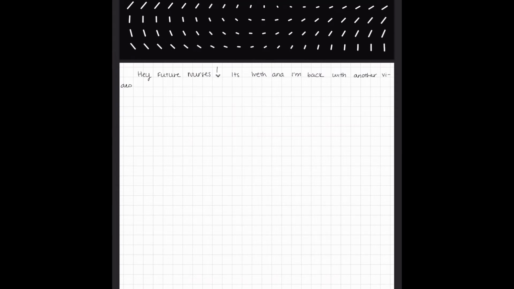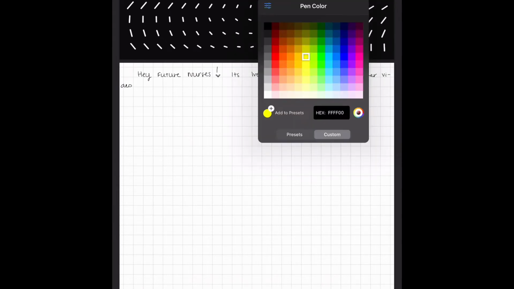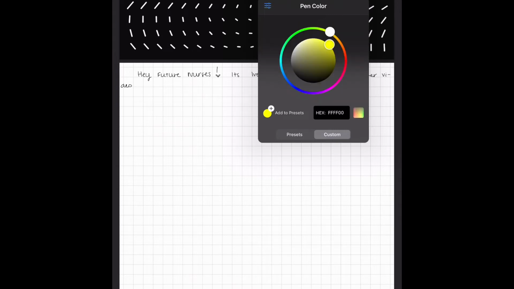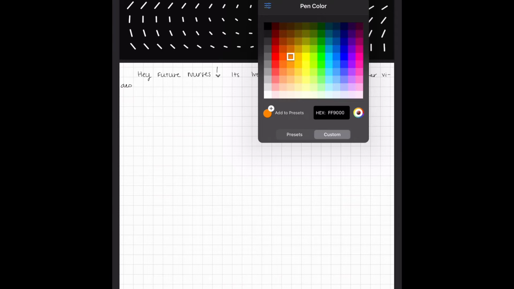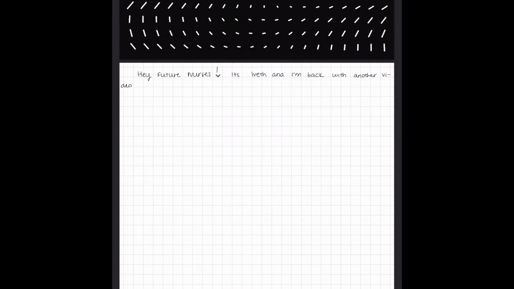The color selection in here is also really wide. I'm gonna go ahead and show you that now. You can pick whatever color you like using this color pen wheel or this graph, which I like a little bit better. I feel like it's a little easier to maneuver than the other one. So you can use that for your pens or highlighters. This is an example of the highlighter.